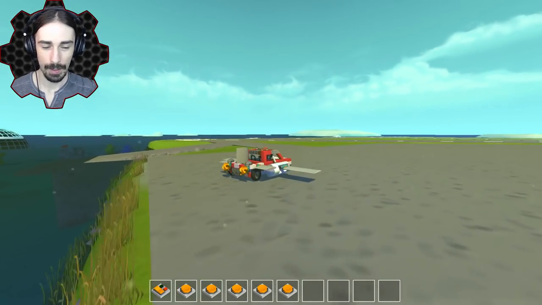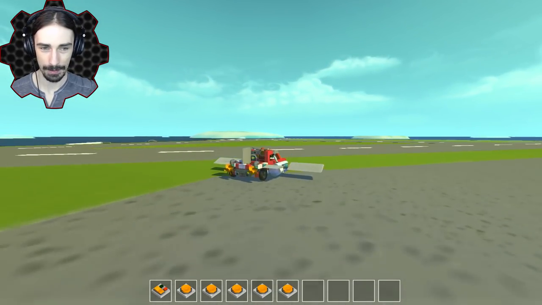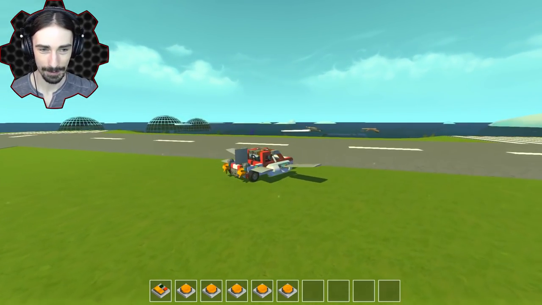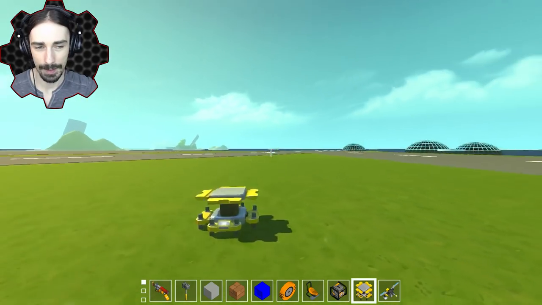Well, the car part works and the boat part works, but the plane part needs a little bit of adjustments. It looks really cool though. I like the way that the wings kind of come up like that. That's really nice.